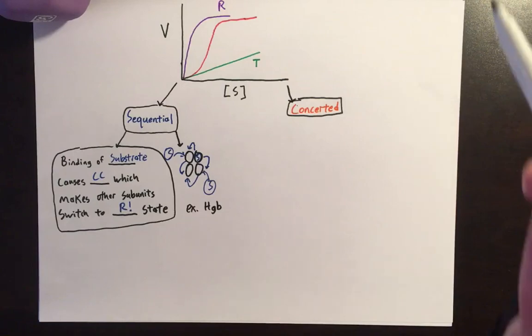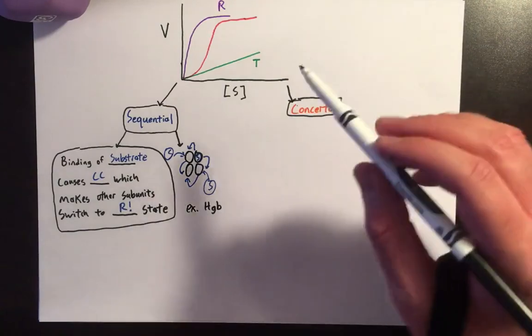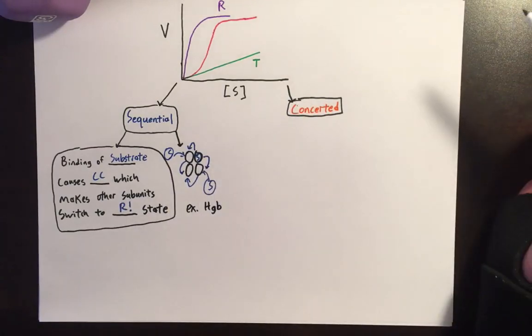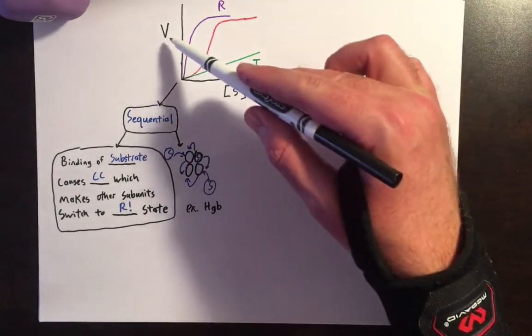But there are certain contexts, and I don't really want to go into this, but the underlying mathematics for each of these is different, and you'll have certain contexts where you'll graph the substrate concentration with the velocity.